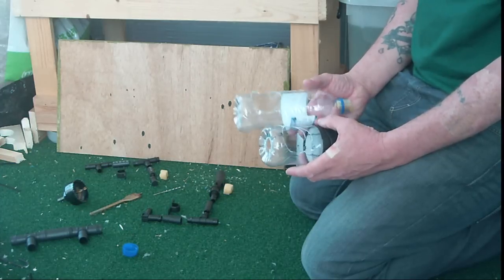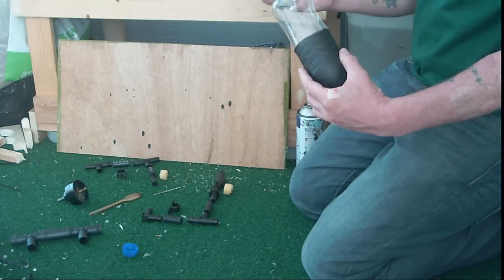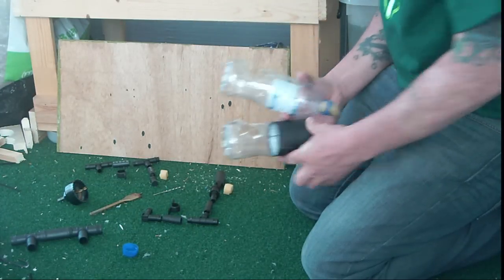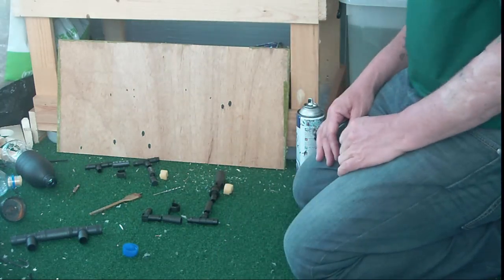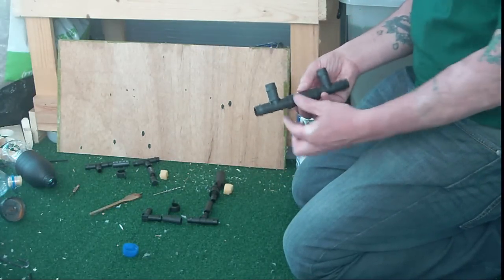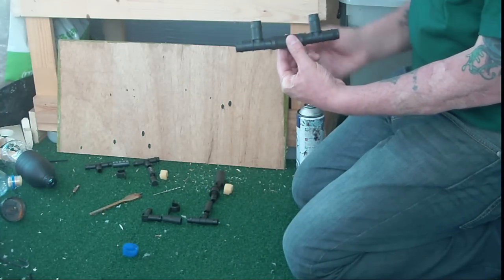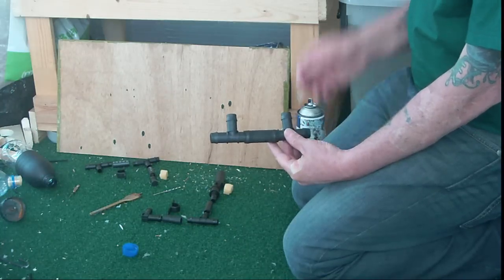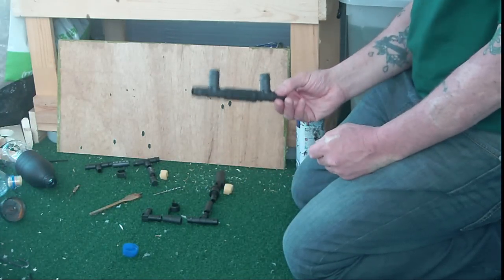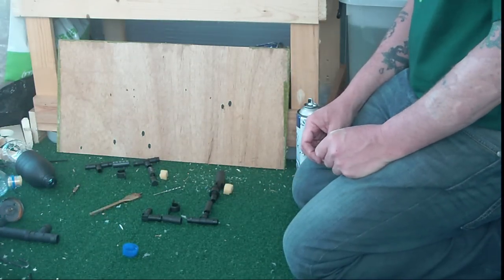And that's basically it, it's pretty simple to do. If you look at my other video of the hanging bottle garden, it's a more detailed explanation of how to make these bottles with the hole. The next bit from there is the plumbing. Ideally I wanted to use the one inch or 19mm plumbing, but the problem is you can't get the bottles close enough and you would only get seven bottles across on the frame rather than the nine I've got. So I've opted for the 13mm fittings, which is half inch.